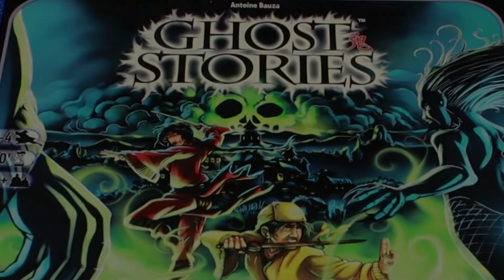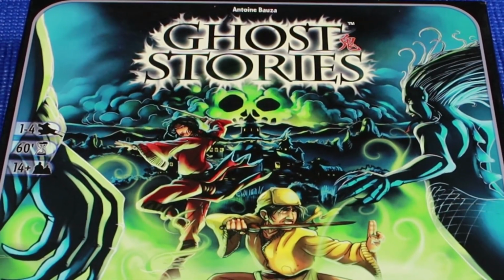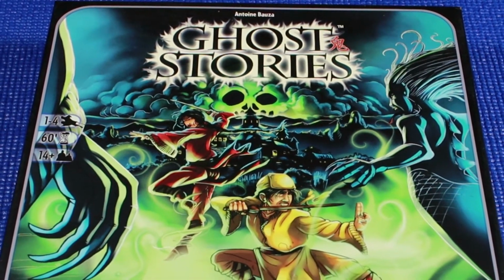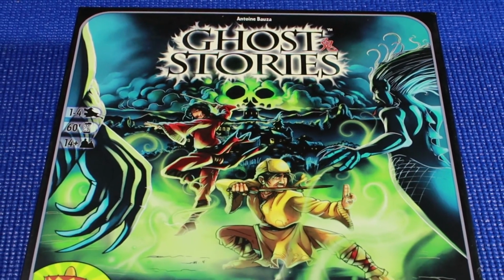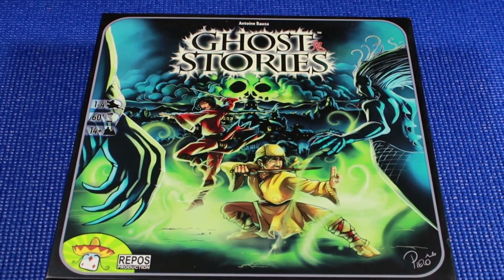Set during the time of ancient China, Ghost Stories is a cooperative game in which the player attempts to defeat the evil spirit of Wu Fang and his legions of ghosts before he discovers his earthly remains and becomes unstoppable. I have the expansions White Moon and Black Secret and will include them in the playthrough.